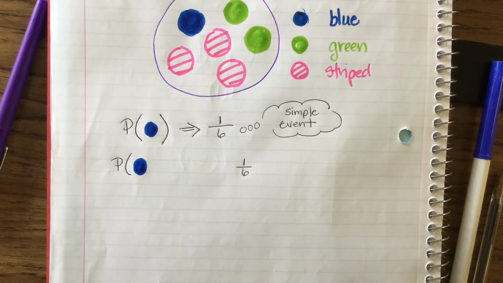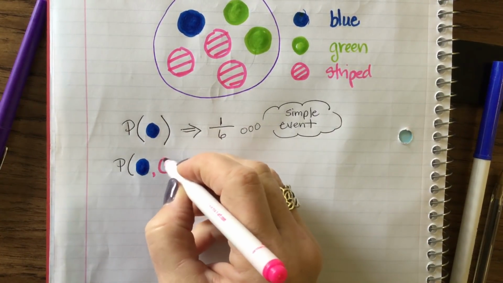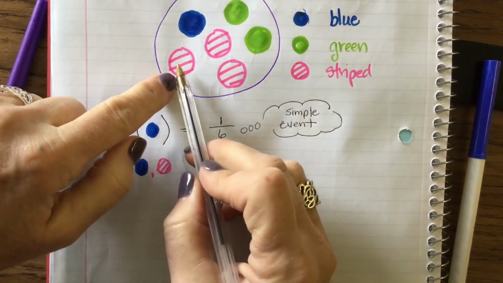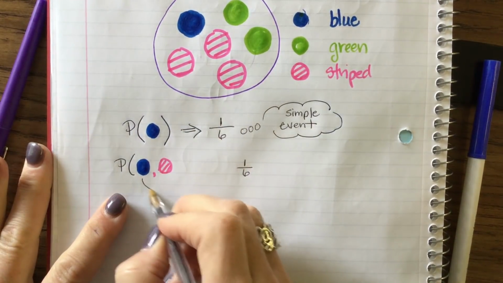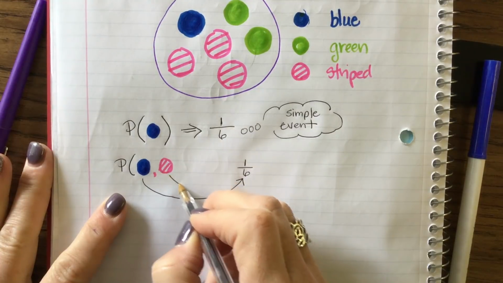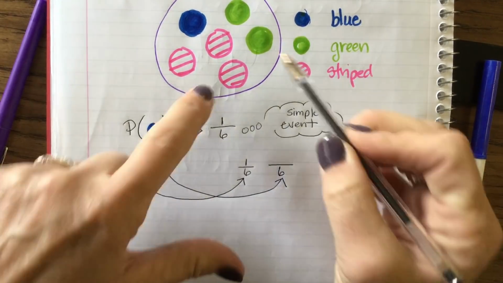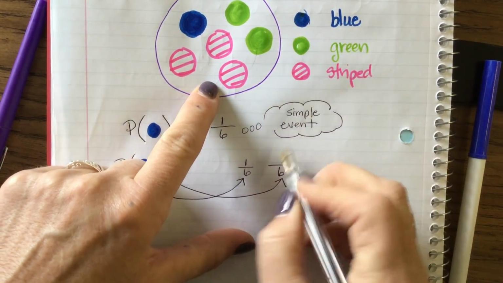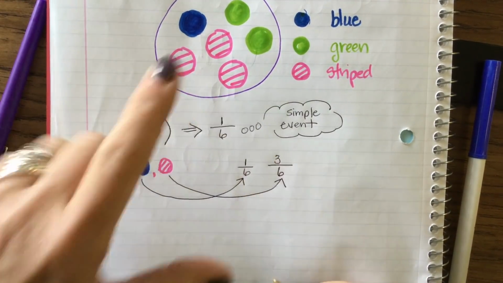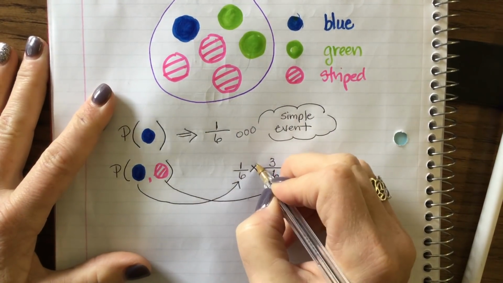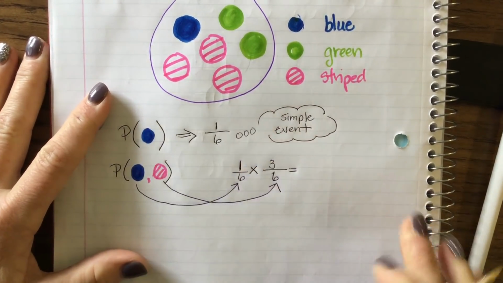And now I want to know, what is the probability after that of pulling a pink stripe one? So think about this one though. What is the probability of a pink striped? We know that the probability of a blue is 1 out of 6. But the pink striped one, you know the bottom's going to be 6, right? But what is the probability? It's 1, 2, 3, right? That's how many are there. And what did we say that we're going to do with these 2 events? We always multiply. And yes, you have to multiply fractions, and that's why fractions are so important, everybody.